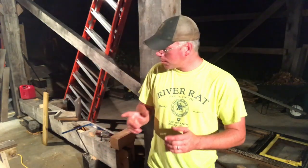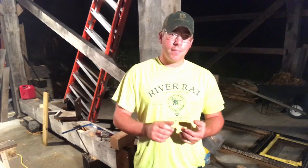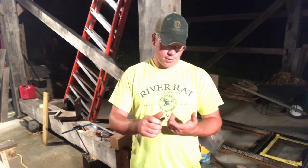I've made room on the slab to put the final bent together, because remember, we put them up in halves, so the first half we'll be putting together and throwing up here pretty quick. All I have left to get the first half in the air: I have three braces to cut, eight pegs to make. That's it. Mortises are done, housings are done, wall posts are finished, tie beam is finished.